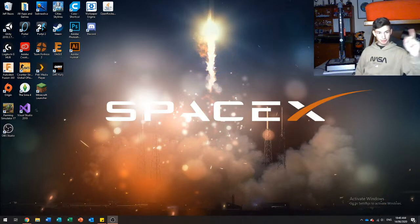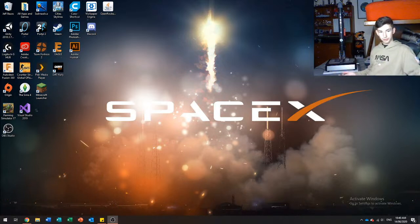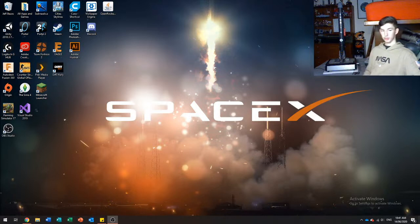Some people might be wondering about the remove before flight tag. Anyone who's into rockets will probably know this. In the aerospace industry, they often use those tags on real rockets, so I was like, why not just add one to my rocket? It looks cool. It's on a pin which goes through the carbon fiber airframe and into the piston, so that's actually jammed inside of the piston ejection system. The parachute couldn't deploy right now, which it's not stopping for any reason. That's completely irrelevant. It just looks cool.